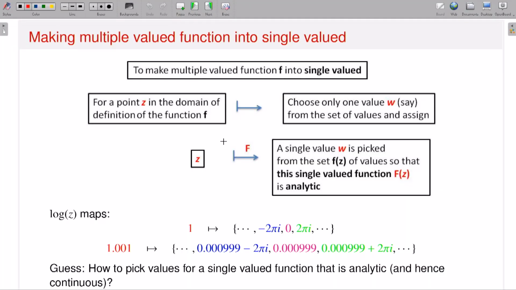Okay, so as I said, I have defined the small log function, and you have seen that it is a multivalued function. Now my next plan is how to get a single valued function out of this multivalued function. Suppose this is my small f, the multivalued function; I want a capital F which is single valued. On top of that I demand that this single valued function should be analytic. For example, for the small log function, this point takes this many values. So the point is which values I should take to get a single valued function with extra properties like continuity or analyticity.